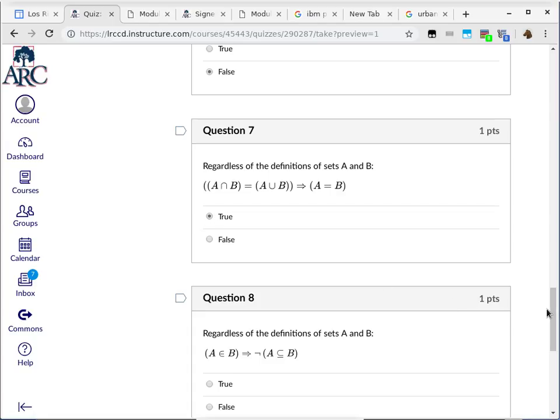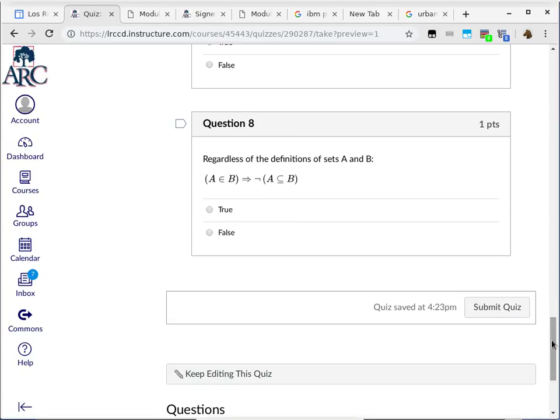Then we got question 8, about the same kind of question, regardless of how we define A and B. A is an element of B implies that A is a subset of B cannot be true. So can we construct a case that this is false?